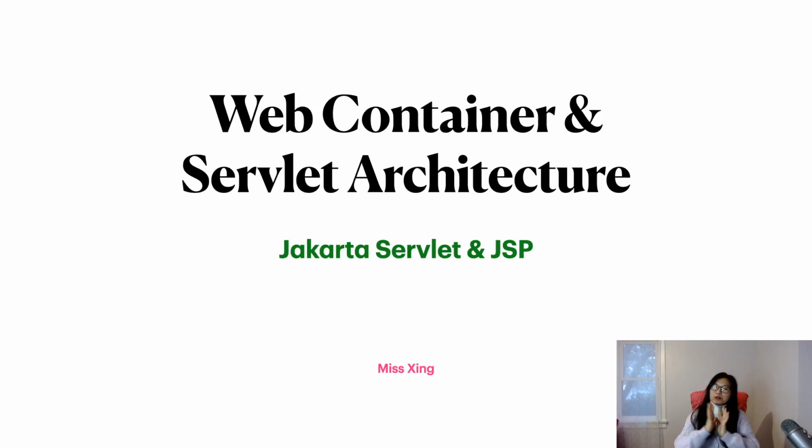Last video we talked about static content and dynamic content. In order for the server side to serve dynamic content in Java, we needed something called a servlet, which can serve dynamic content. A servlet cannot be deployed in a web server like Apache, because a web server can only serve static content.